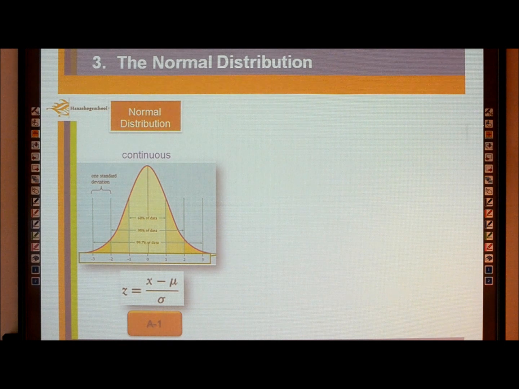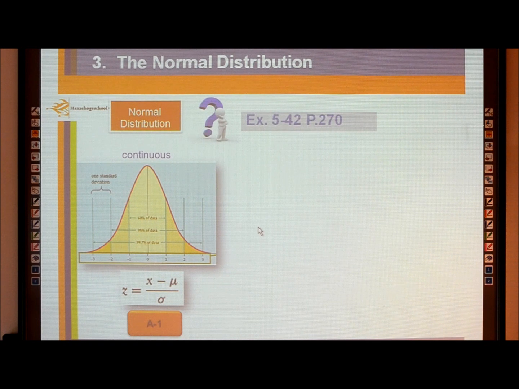Now let's look at normal distribution. This is for the continuous data. And because the data is normally distributed, we should have a bell-shaped curve. And from this curve, we can calculate our z-score. Z-score means x is the individual random variable. Use this random variable to minus the mean and divide it by sigma. This is the standard deviation. And we use table A1 to check the probability.